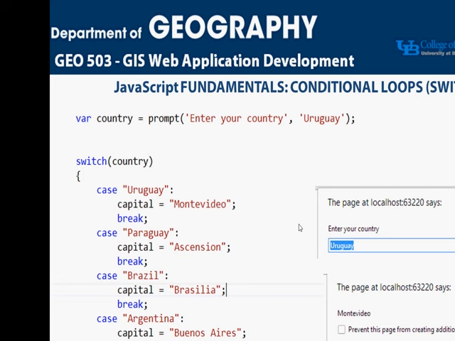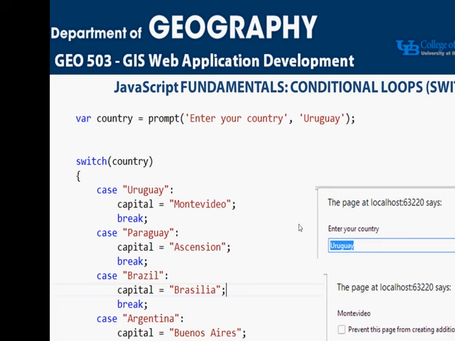Here, I'm prompting the user to type in a country. Then I start my switch statement and give it the variable country. I'm going through, in this case, 4 specific cases. As the switch statement is analyzed, let's say the country is Uruguay.